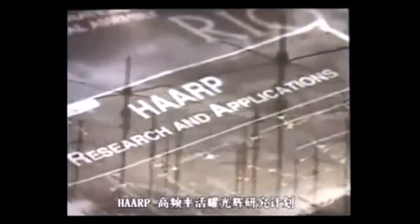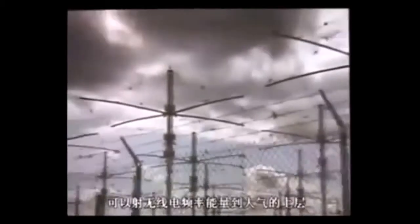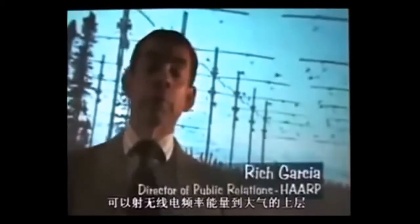That's what they want, and they're not going to get it. The blueprint for HAARP, High Frequency Active Auroral Research Program. What does HAARP do? HAARP is a large antenna where we beam radio frequency energy up into the upper atmosphere, and we create on a small scale what the sun normally does. The assignment came that the Navy and the Air Force were to manage the program.